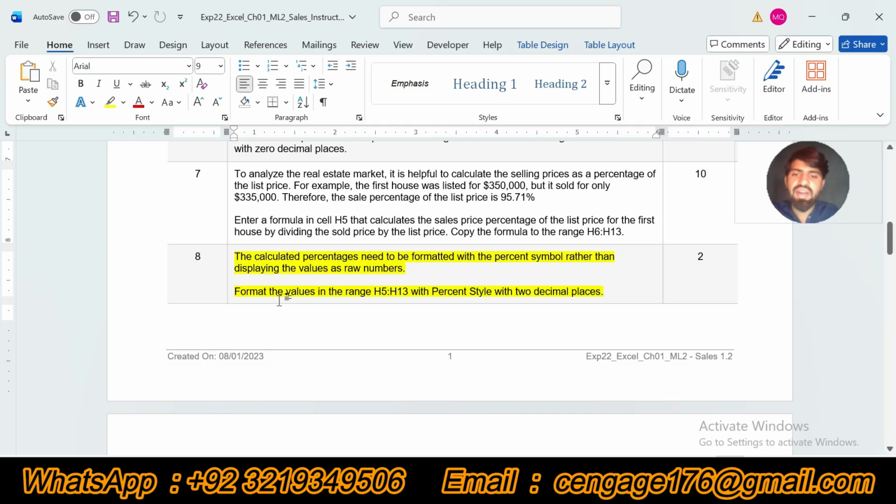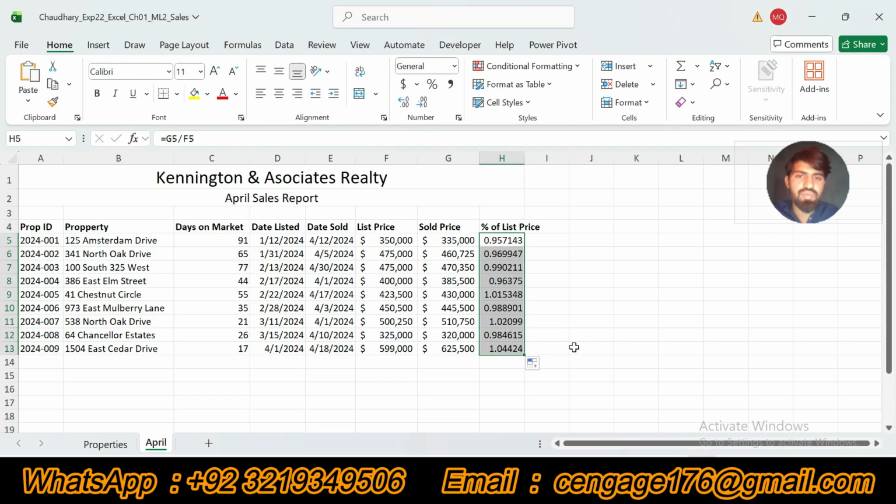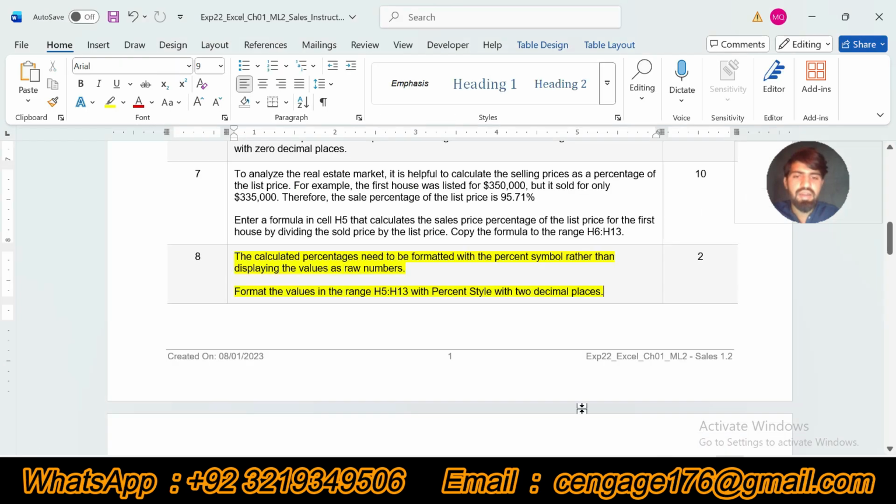First, we will select the range H5 to H13 in the Excel workbook and then apply the percent style with 2 decimal places.